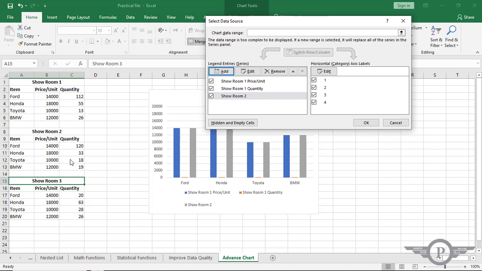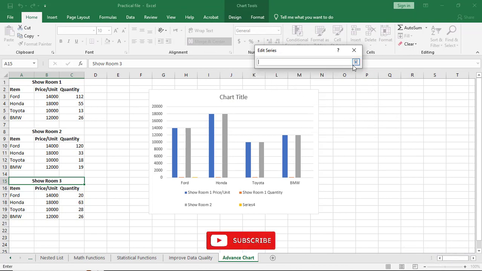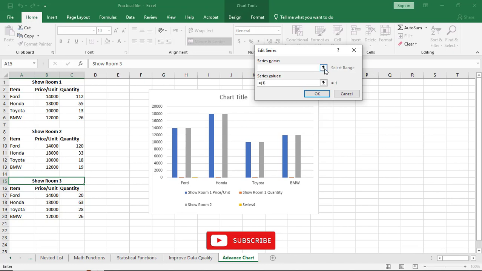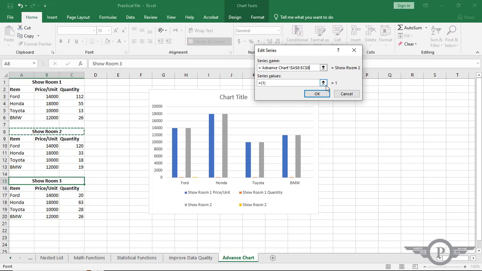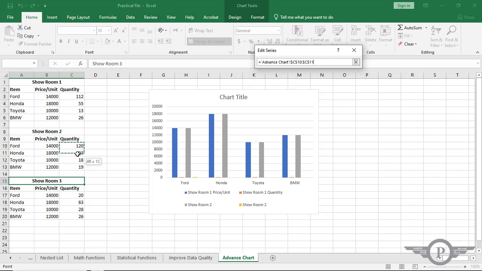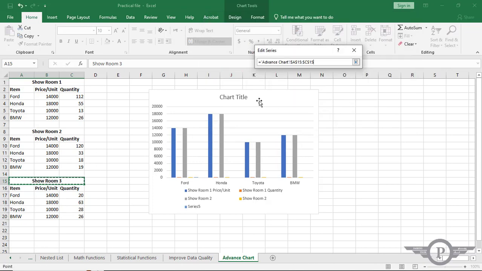Now I'm coming to add the next data. I'm clicking Add again and getting the title here. As I click, I'm getting the title again for table 2, for the second column. Now I'm going to collect the data from here. Showroom 2 data is also available now. Now I'm adding the third table. We are repeating the same command, adding showroom 3 and this part.